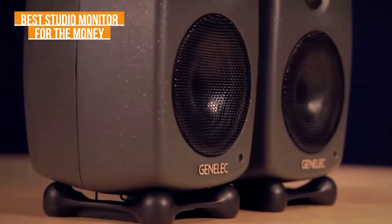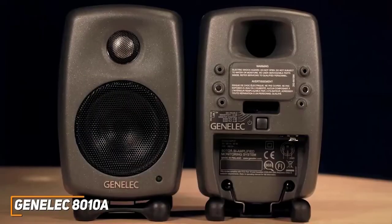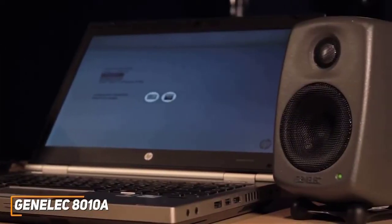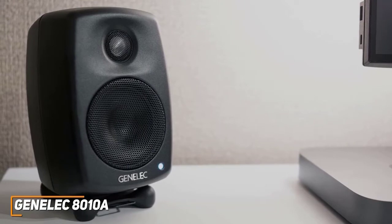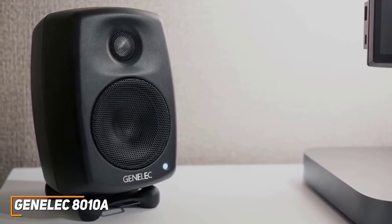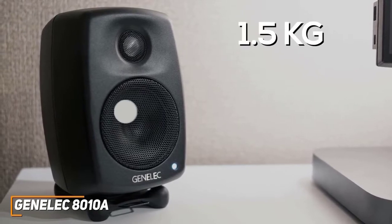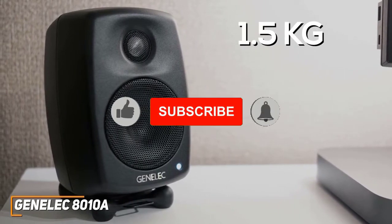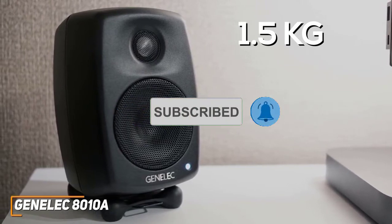Genelec is a well-respected name in professional audio, and their 8010A speaker is an excellent choice that's ideal for anyone who wants some bang for their buck. It delivers a clear, accurate sound with a surprising maximum volume considering its size and price. Each speaker is compact and only weighs around 1.5 kilograms, so it's easy to install or reposition, and it has a robust die-cast aluminum enclosure and metal driver grills to protect the internal components.